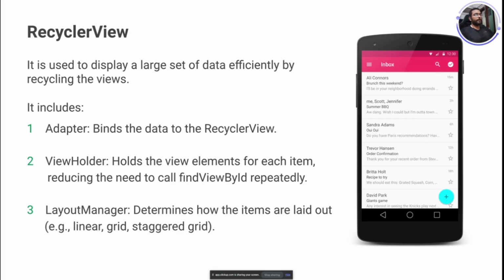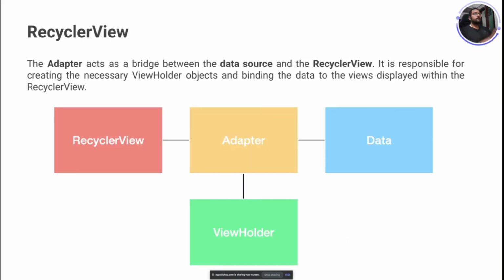So that will help. Here you can see the connection between adapter, recycler view, data, and view holder. So adapter is the main point here in the recycler view concept. It binds everything together, like the data, the view holder, and recycler view. It contains the data. It gives the data to the view holder, and the data is also directly connected to the recycler view. So recycler view takes the data from the adapter. It gives the data to the view holder every time the view holder is initialized, and you can see the blue block data is the whole data that is provided to the adapter.